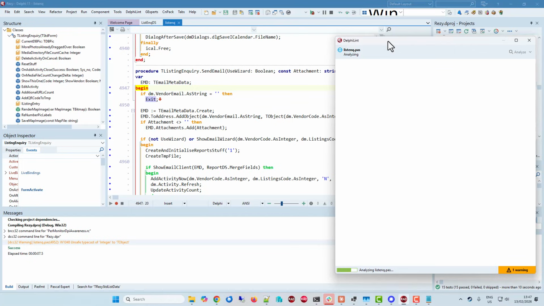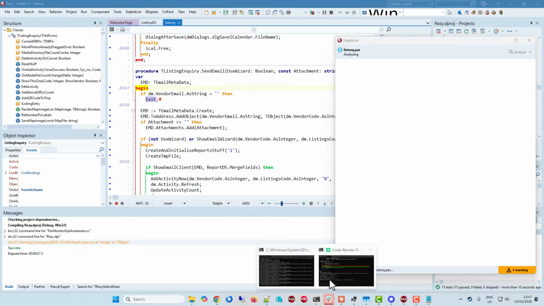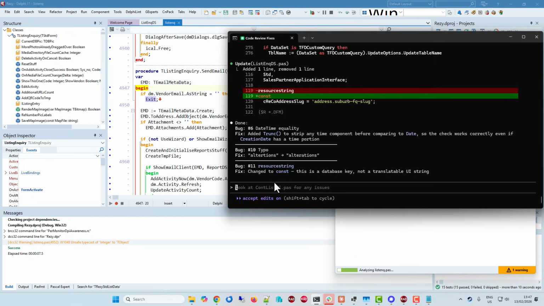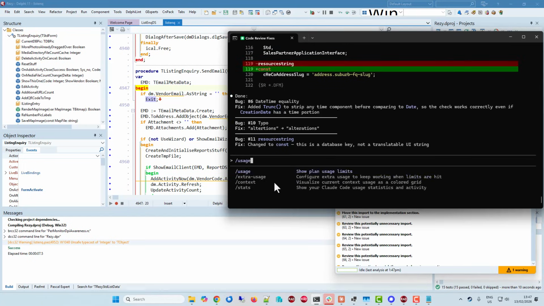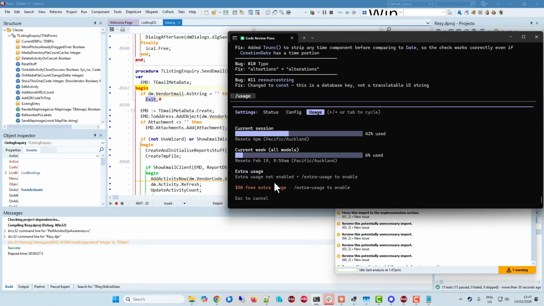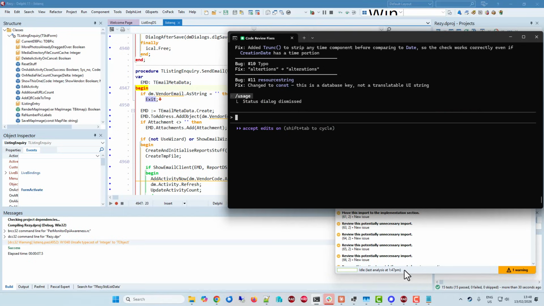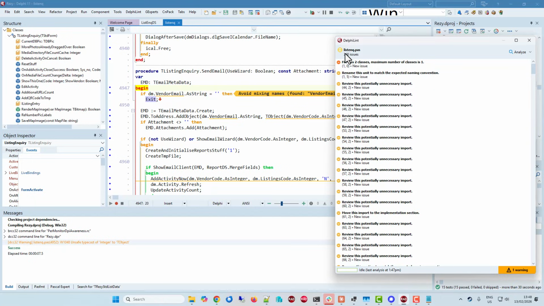But I suspect it is still analyzing the file because it is pretty substantial. So while it's doing that, let's take a quick look at Claude. How am I doing? So probably editing this file, I'll probably run out of tokens, is my suspicion.